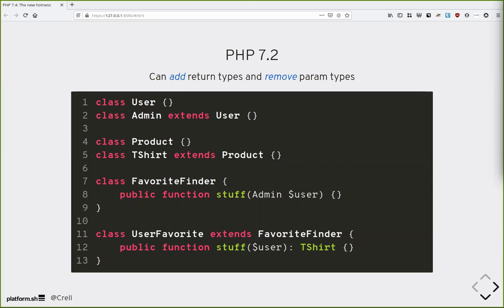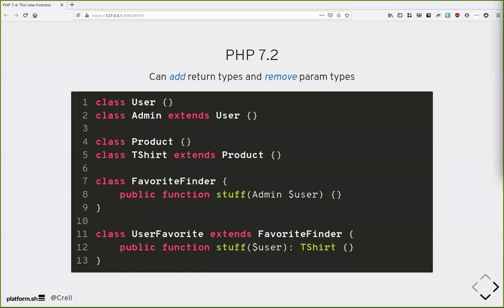User favorite wants a user, but a parameter of a something is a broader case than admin. So it's permitting the same thing as the parent and then some. Just like the return value is returning a subset of the parent, which is still legal. So Liskov substitution principle still applies, and we're good.